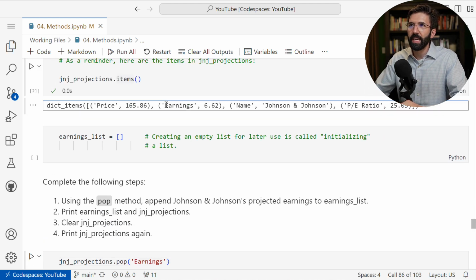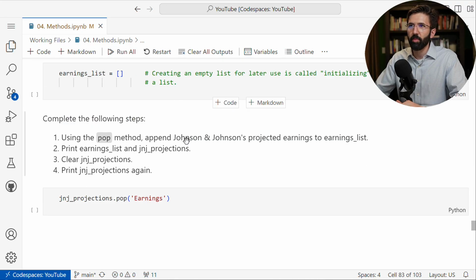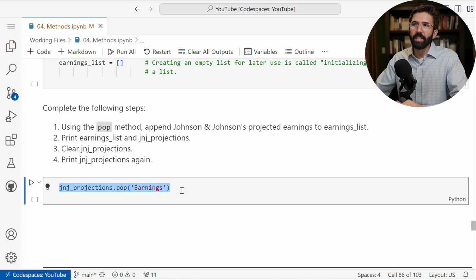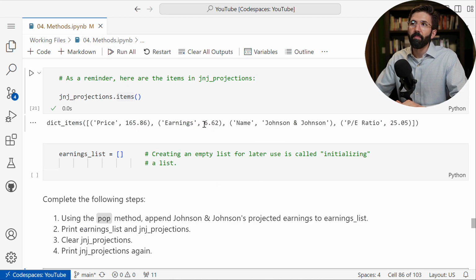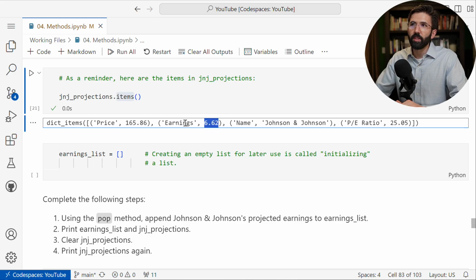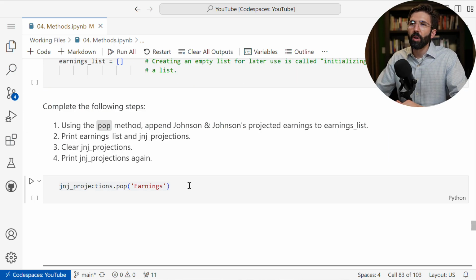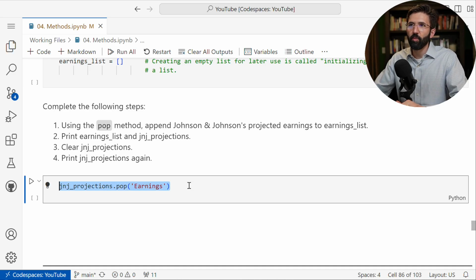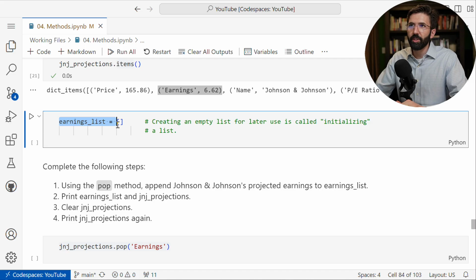My earnings key is associated with the earnings value in my J&J projections dictionary. So if I execute this by itself, it will return 6.62 and it will remove this whole item from my dictionary.